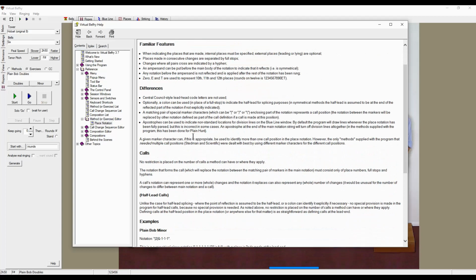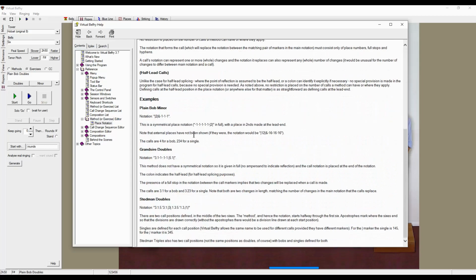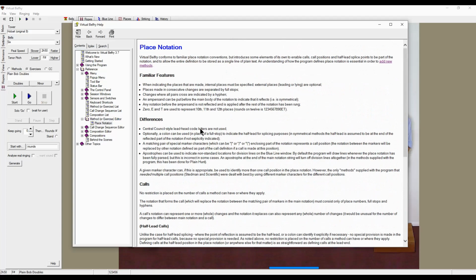So if you want to set up your own notation for any reason, then this is a great place to start. And of course, Doug Nichols, who wrote this program, is exceptionally good at giving superb support. So if you're stuck on something, even very slightly, it's often worth getting hold of him on one of the Facebook groups or via email. And usually I think you'll find that Doug will help wherever he can.